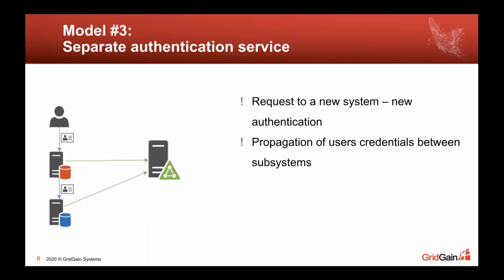Yeah, there is still a problem with chained requests. For example, if you make a request to the first system, and this system makes another request to another system, each of those requests needs to be authenticated. For example, you may use LDAP as an authentication protocol, and in order for every system to check the authenticity of the user, we will need to perform a check of credentials that are passed with the request.